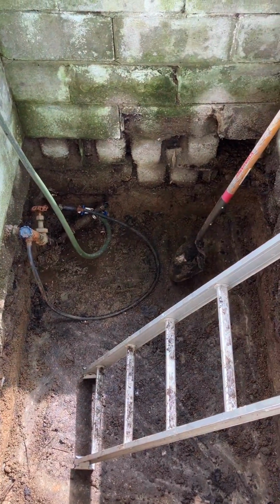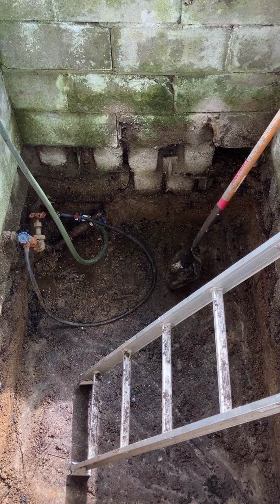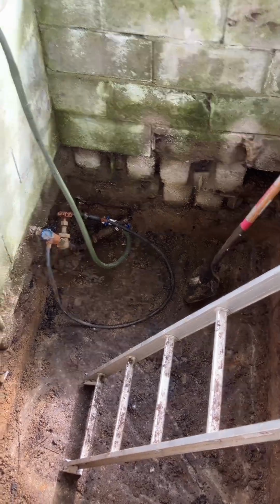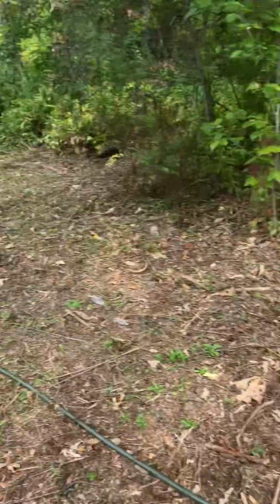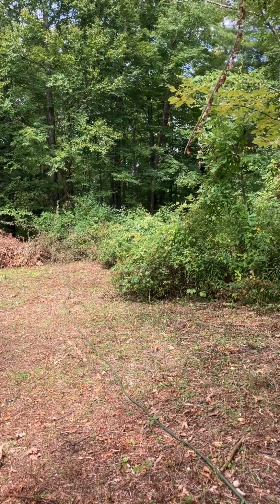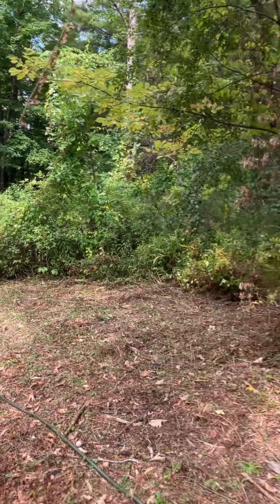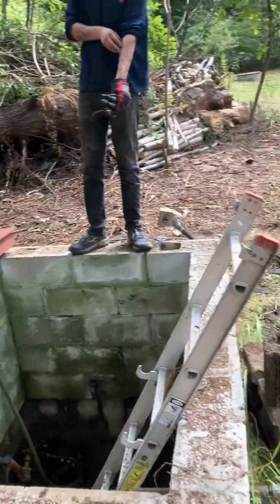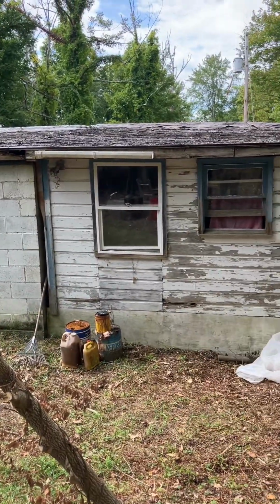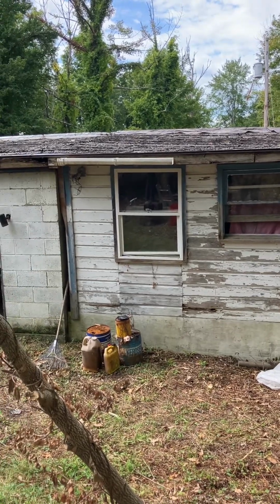So in here we'll be doing a kind of water storage tank, and then running an overflow line that will go kind of away from the house. There's kind of a natural seasonal stream over here that we'll be able to run over to that. And then run a new line. We'll go over to the house to feed it with water. So that's the update for today. Again, huge news on the septic.